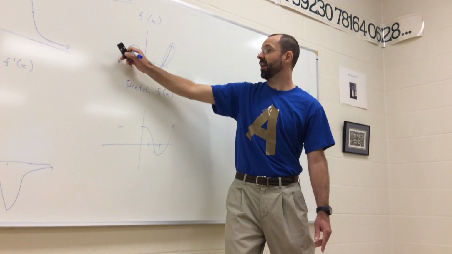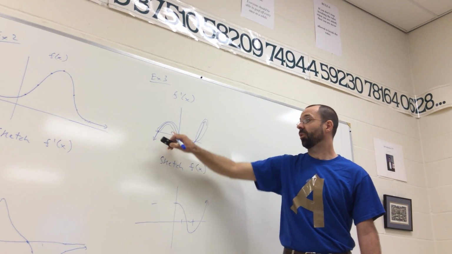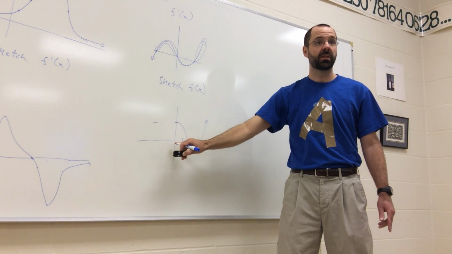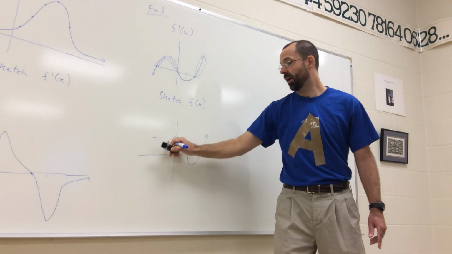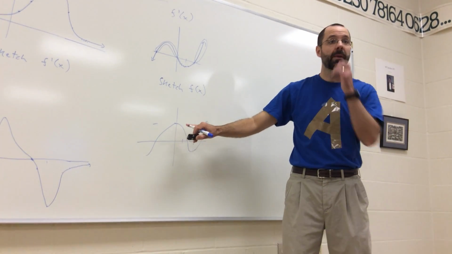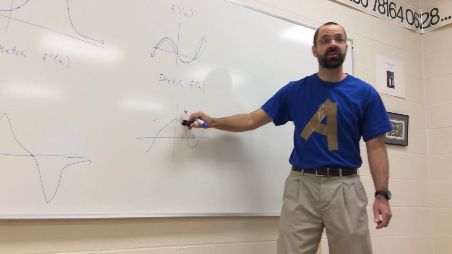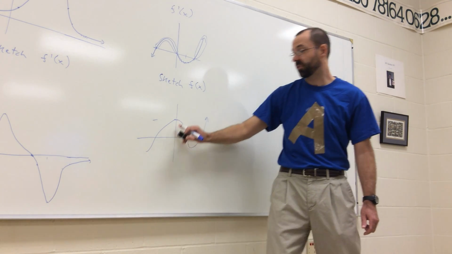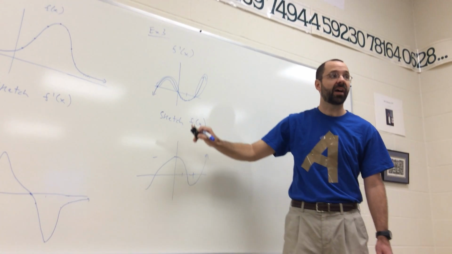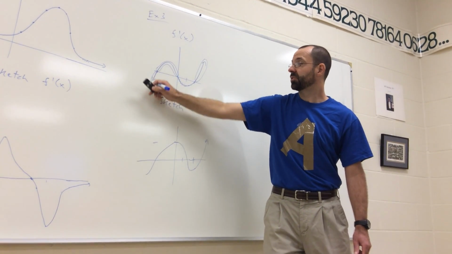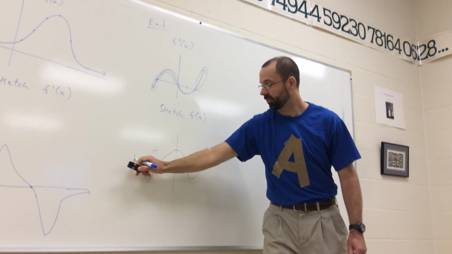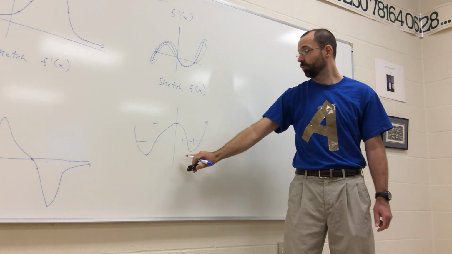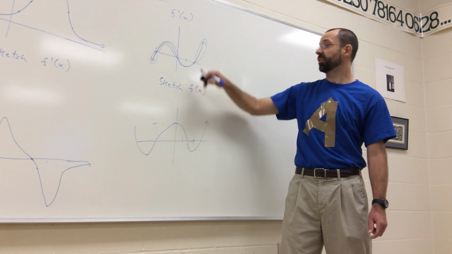Okay, then all of these values are positive, right? So that means all of these slopes need to be positive. So that means the graph needs to be going up that whole time. So it's going up from left to right. I drew it from right to left, which is confusing because it made it look like I was going down. But I'm going up from left to right because those are positive values. And then here, the slope is negative. So it's going down to there. So this is the original f of x, and then this is the graph of the derivative.